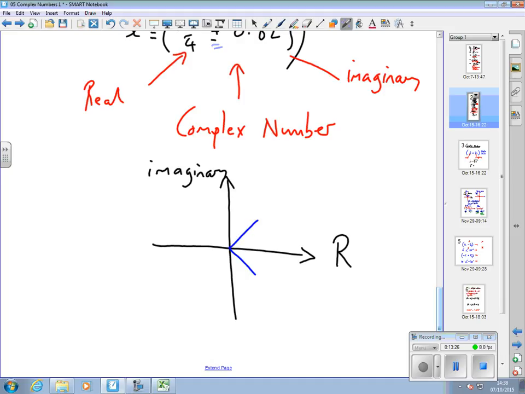But they're vectors. And what we're going to look at in a minute is how we can represent these complex numbers on these systems more accurately, and then how we can add, subtract, multiply and divide these complex numbers, because that means we've got a quick way of adding, subtracting, multiplying and dividing vectors like forces or voltages and currents in circuits. And that's where it comes in really useful in engineering. Okay, I'll stop.